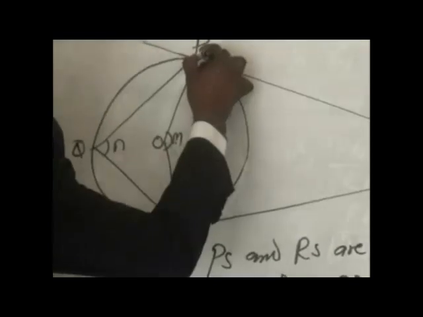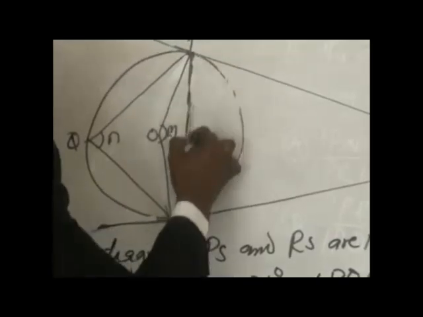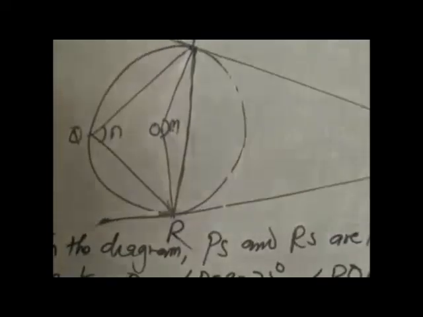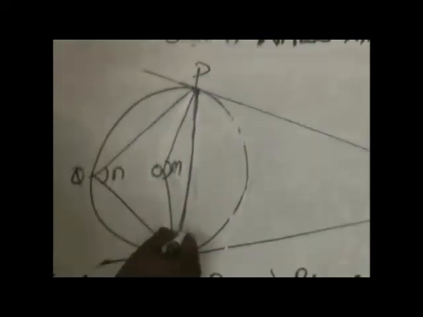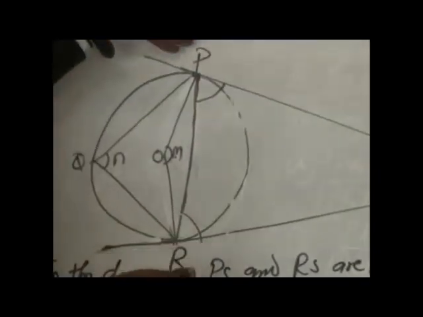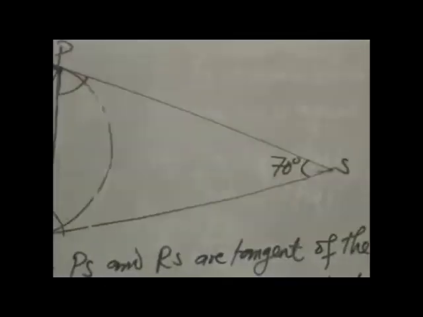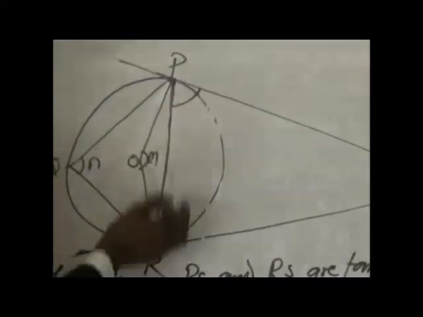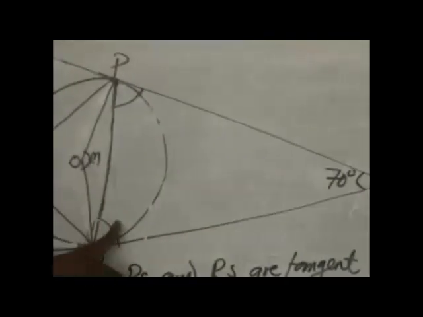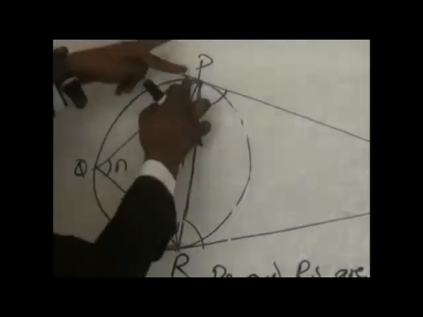Now permit me to draw a chord here. I can draw this chord here. It's not straight, this is a freehand sketch. Once you draw this, you now have an angle here. Now, of course, I want to solve triangle PSR. I already have one of the angles at 70, so I can get each of these angles. And there is a law that says the angle between a chord and a tangent is equal to the angle in the opposite alternate segment.